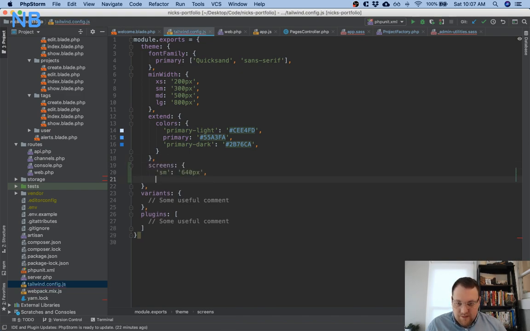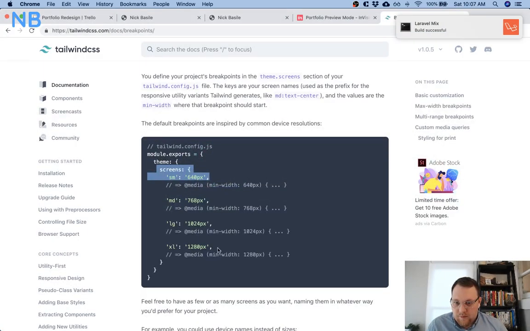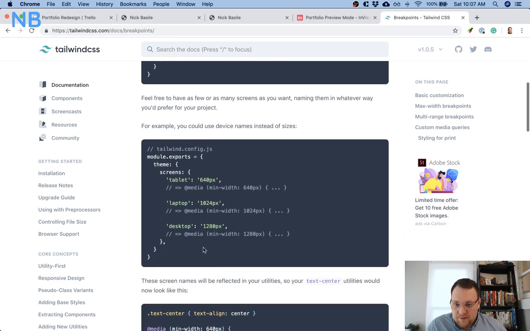So screens, and what did we say it was? Like 1125. And so we've got large and XL, which are, I wonder if you can overwrite them.